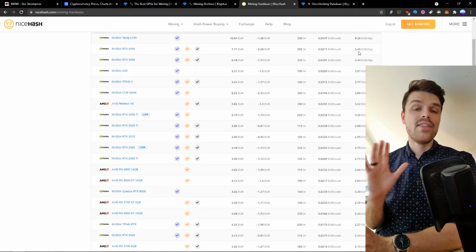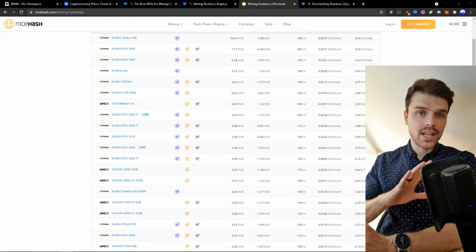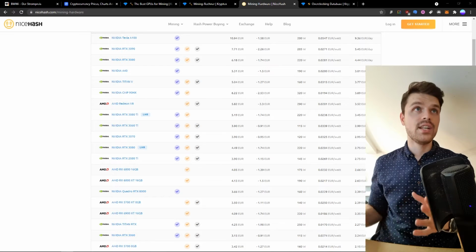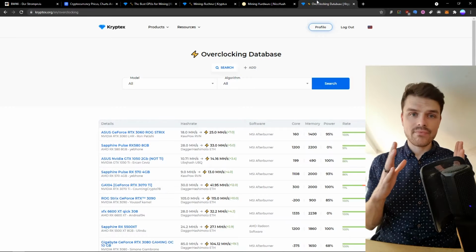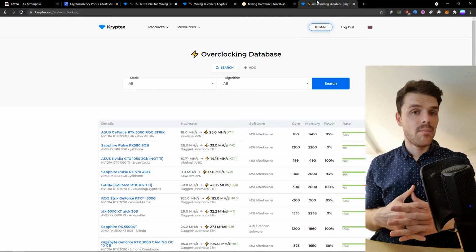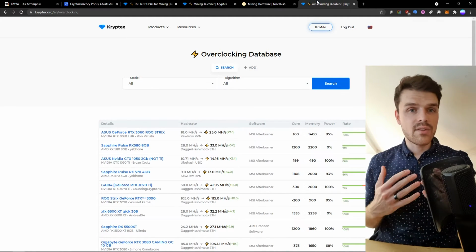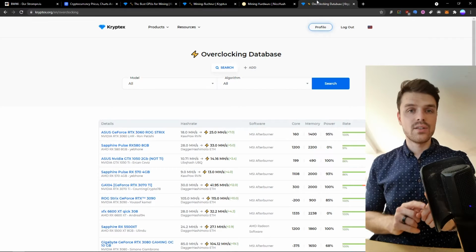Now, you have to keep in mind that these numbers, of course, are based on software and hardware that has not been overclocked, so that needs to be taken into consideration. Cryptex has something really cool, which is basically an overclocking database, where you can see how much you can overclock your hardware, which is in a healthy range, and where you should stop, because of course you can overclock too much and then you can damage your hardware. Neither I nor the software that you use takes the responsibility for this. So if you overclock, do it with caution.